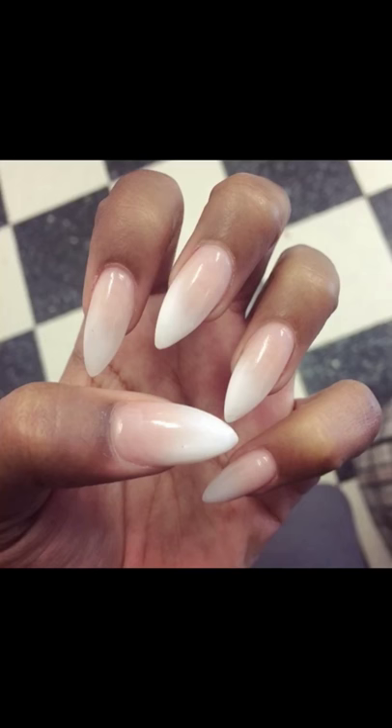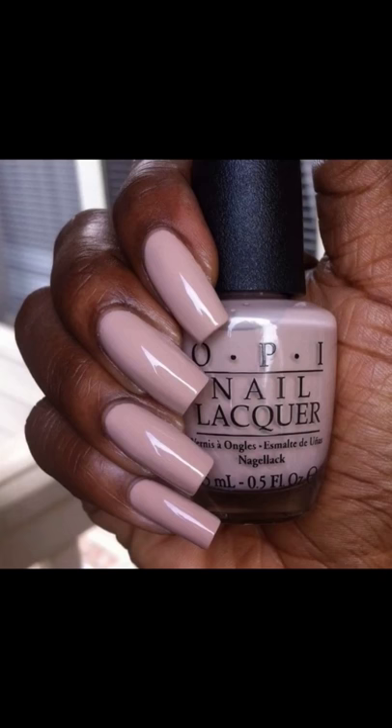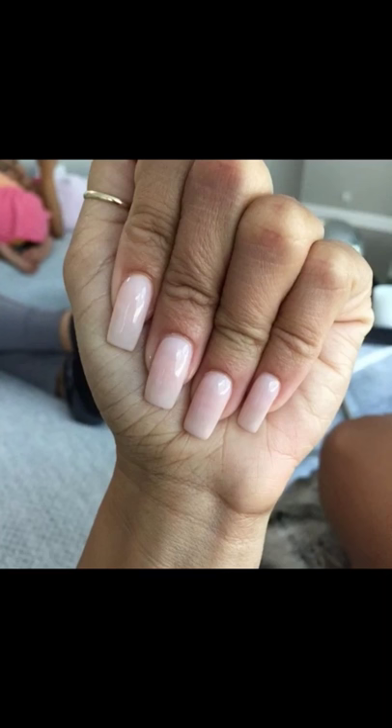Before you know it, your hangnail will be gone and you'll be able to enjoy fresh sets of nails. You'll be able to put nail polish back on your hands. Hangnails can suck if you let them just go unattended to. I do hope this video helped you guys. Let me know if you have a hangnail because I do want you to try this method — it did work for me. Mine is healing in under a week and the healing process is going absolutely amazing. I can't wait until it's all healed so I can get some nail videos out for you guys.